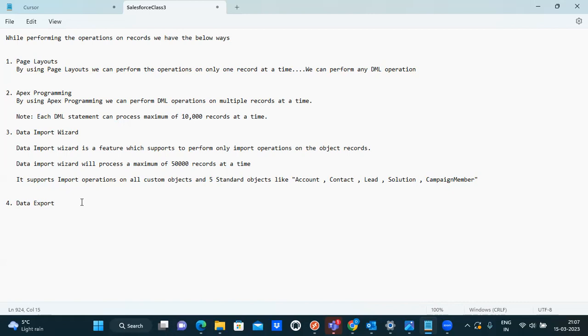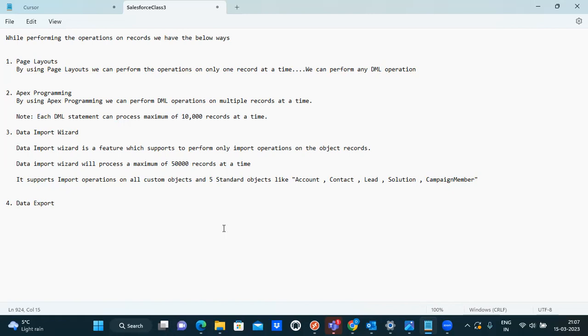So data export, when I say, it is like already available data in our Salesforce. Suppose my client has asked me for the last 2 weeks of data which flows into the Salesforce org.